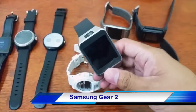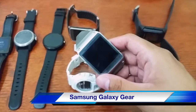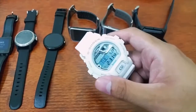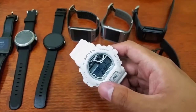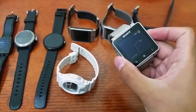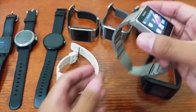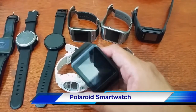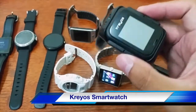Then there's the Samsung Galaxy Gear 2 — this one has a camera, unlike the Neo. This is the first generation Samsung Galaxy Gear, announced alongside the Samsung Galaxy Note 3 last year. This one here is not really a smartwatch — it's a G-Shock Bluetooth watch that notifies you when you have messages or email. And the one I'm wearing is the Sony Smartwatch 2, the metal band version. And this one is the Polaroid smartwatch. The last one is the Creos smartwatch — we'll talk about that later.